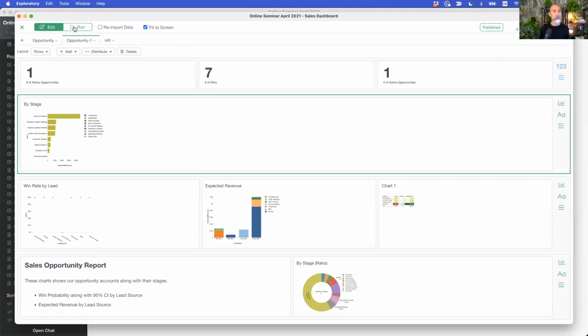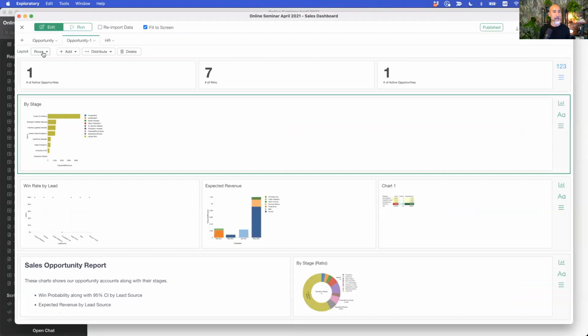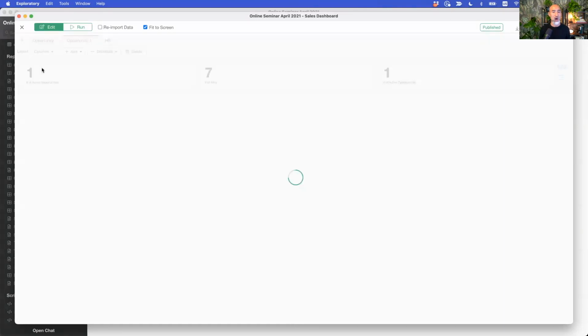If I go to the bottom, look at this chart. This chart has a lot of bars, but there's not enough height in this row section. So I'd like to give this chart the whole height of the page. Then I can show this chart in a longer height. So what I mean by that is, go back to the edit. I'm going to change this layout to column.